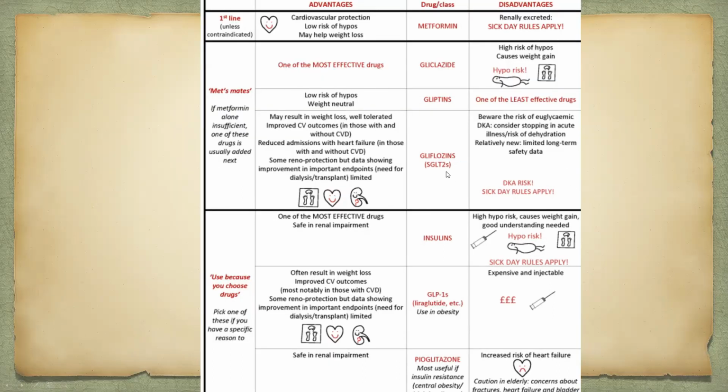And then if it's still not controlled, we're thinking of GLP-1s, then we will refer them to secondary care to start the liraglutide. Or if they're not suitable, then we start gliptins. But sulfonylurea and insulin will be the last choice because of the side effects of weight gain and also hypoglycemia.